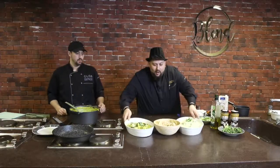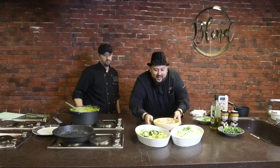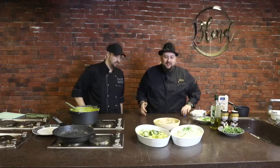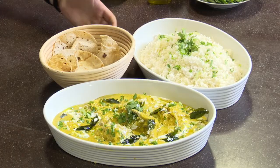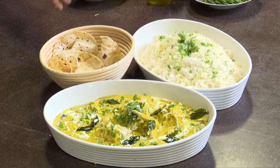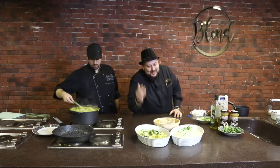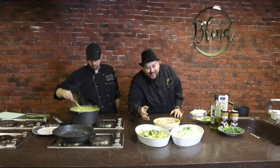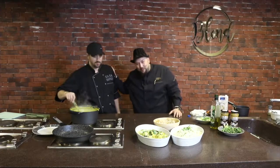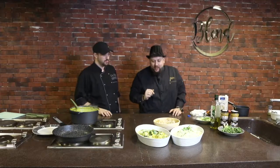And voila, there you have it: chicken curry korma, basmati steamed rice, roti bread. I just don't know what to say. I'm kind of speechless. It smells so good, not just because I cooked it, people. Me and Chef Rabia cooked it together. I want you, everyone at home, to get the recipe off Chef Hadi Nwairi on Instagram or Blend Culinary.